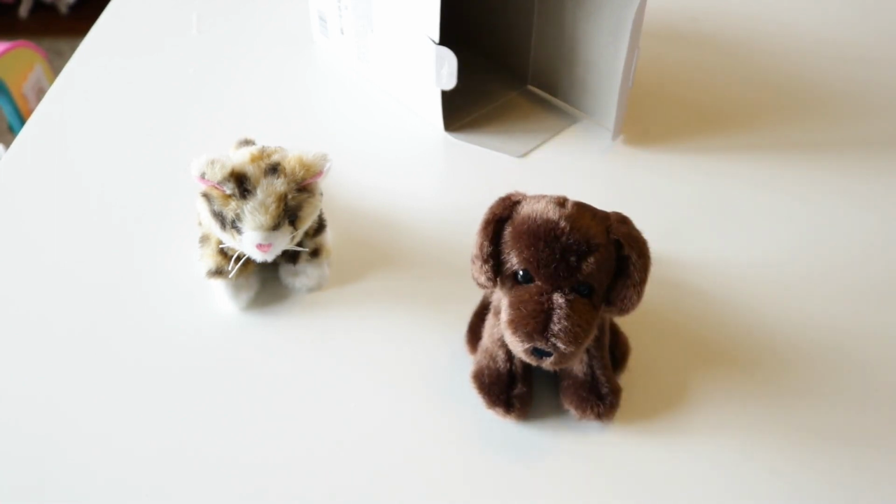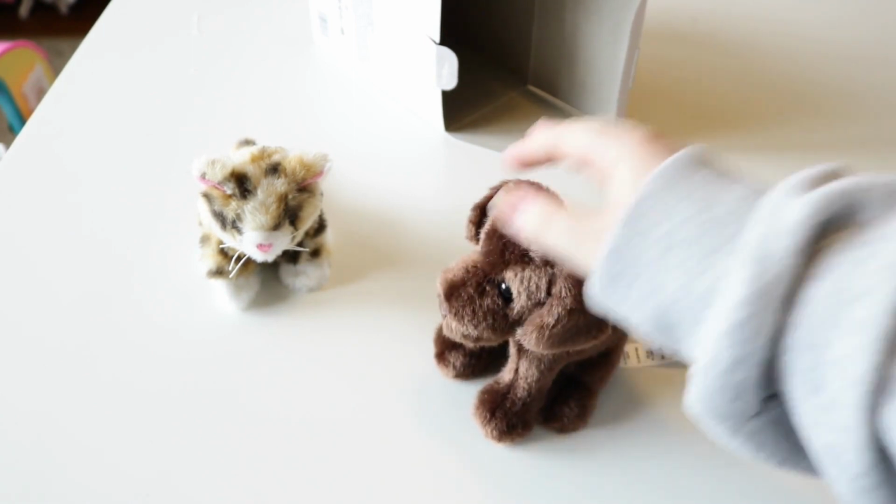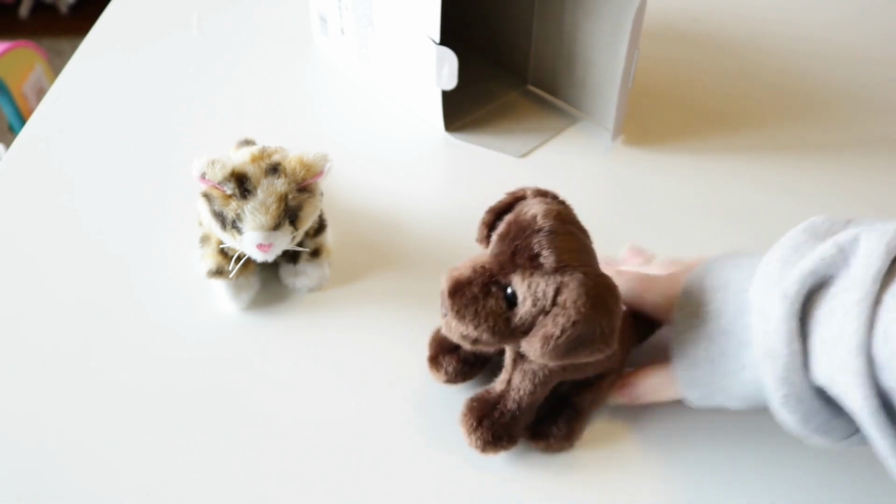If you guys are really old, well, not old, American Girl collectors, back in like 2012, maybe, American Girl had out a cute little puppy that literally looked like this, and his name was Chocolate Chip. I have him in the doll room, actually. Where is he? What room is he in? I can't remember where I put him, but he's somewhere in the doll room, vibing and living his best life. So, this puppy could be like siblings with Chocolate Chip from the old My American Girl line.